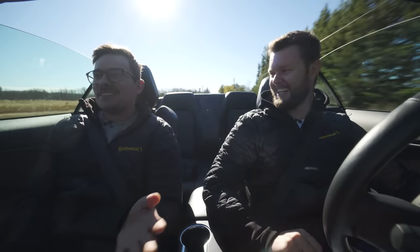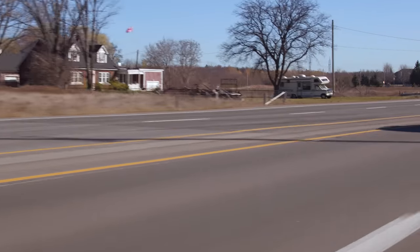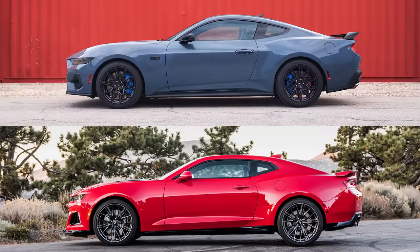There's no auto rev-matching, which is kind of funny in a 2023 vehicle — you kind of expect it. But the elephant in the room: the 2024 Mustang has already been announced and shown. We should probably talk about that. I think it looks cool — looks like a really cool Camaro.